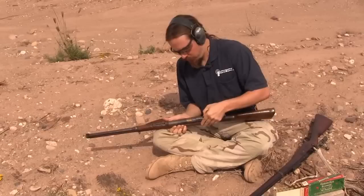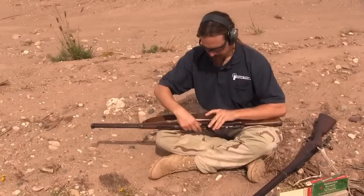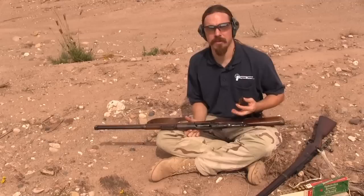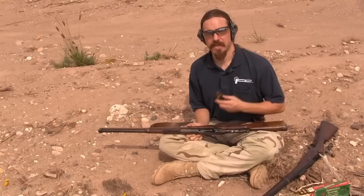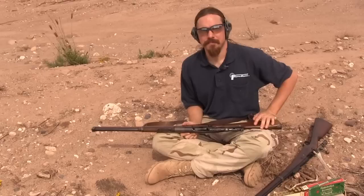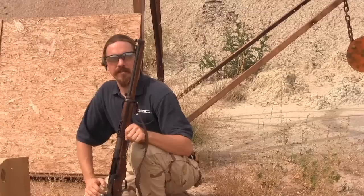We did have a few rounds that were a different vintage that worked without any trouble — whether they were pre-Ball N or not, I'm really not sure. But I'm not going to be shooting any more surplus through this guy. It's not the sort of thing that will probably blow up your rifle, but it will be giving you excessive pressure because the chamber is too small, and you don't want to do it on a regular basis. PSA on 8mm Lebel ammo — important to know what you're shooting out there.